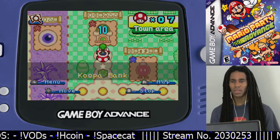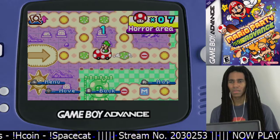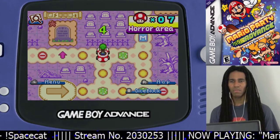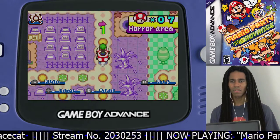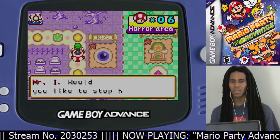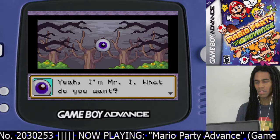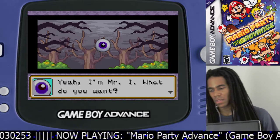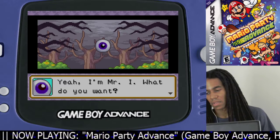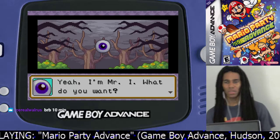Okay, so we have to go all the way to Mushroom Bank now. There we go. Save us a mushroom. Save another mushroom. 1, 2, 3. I wish I could have got more there. It's here they had inspiration for the Smash Melee minigame. I'll be back in 10 minutes? Alright.